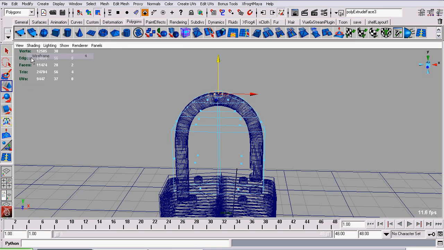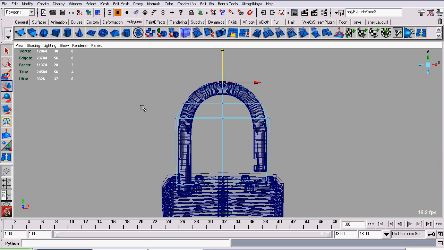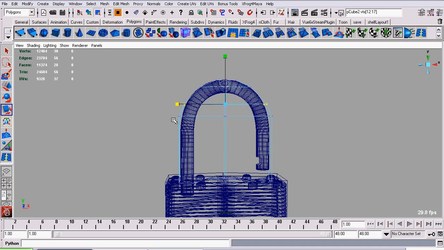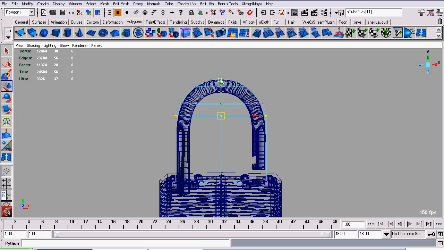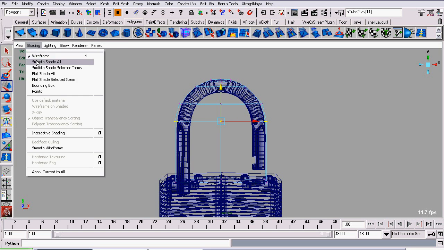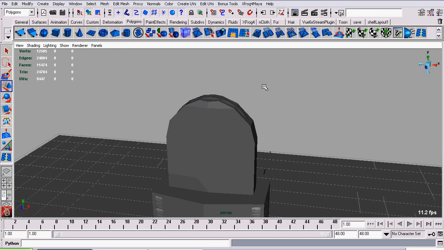Now I'm going to go to vertex mode to make sure it's pretty close. We should probably bring this down and out a bit more. Keep this contour line here a little neater. We can bring this in a smidge too. And we'll bring that down as well. Like I said, this is just normal modeling. Okay, so now we're done.